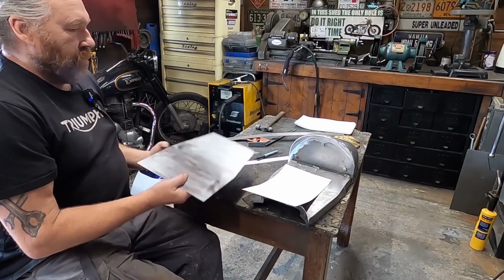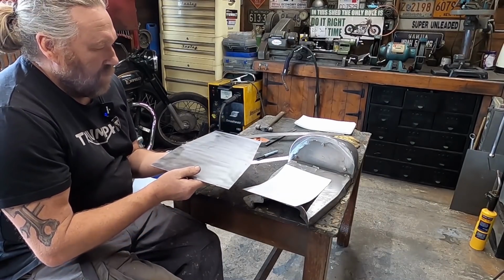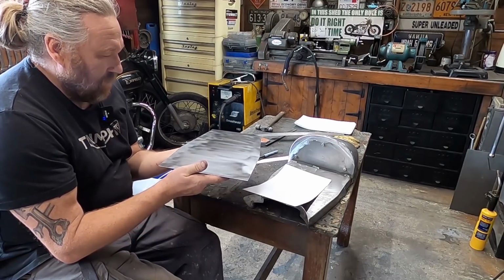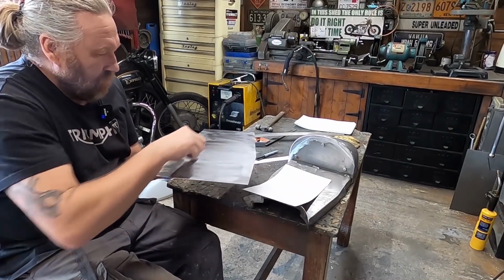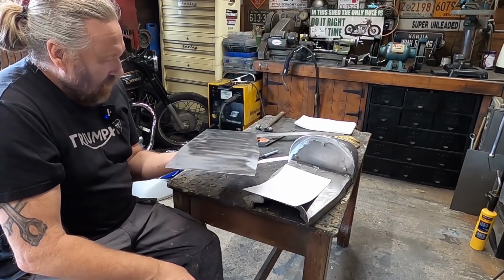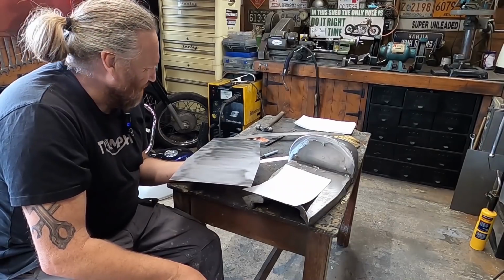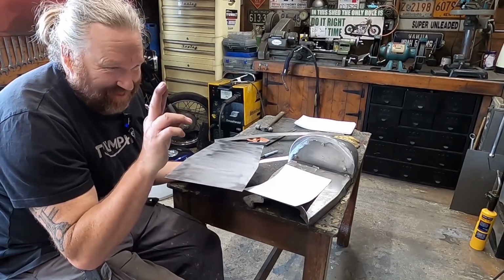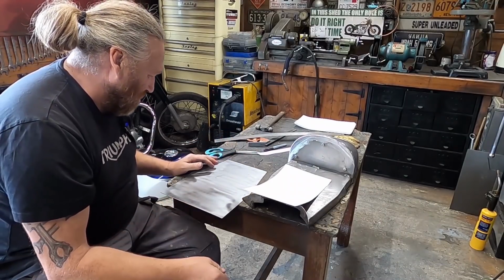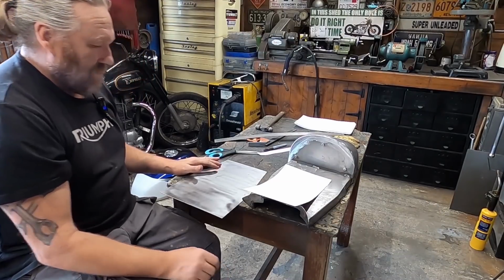Yeah, so this will go inside the frame rails with a return lip. So basically it's like an under tray. And all the wiring will run in there. Oh, I hope that's my last idea. We'll see. Right, I'm going to get on with that, see if it comes out all right. And then I really have got to go and put the battery on the van before it gets dark.